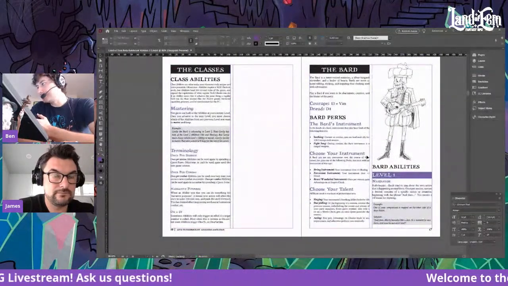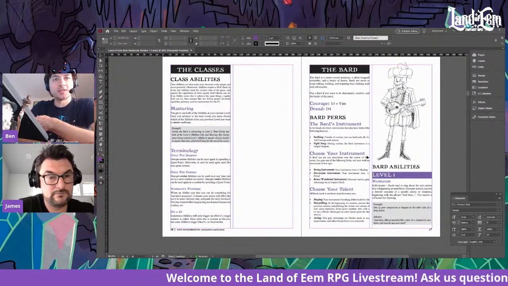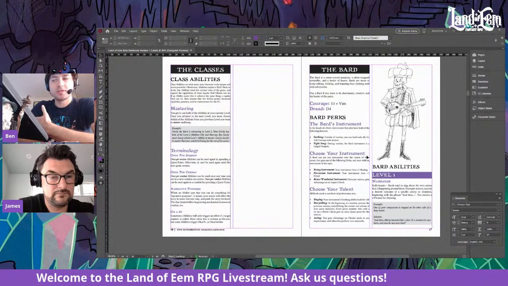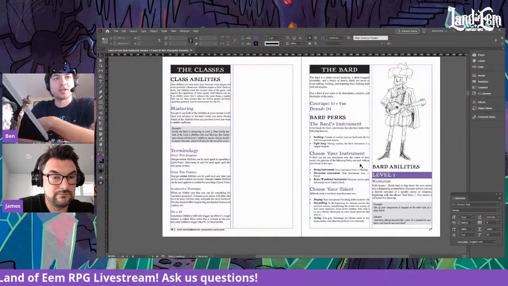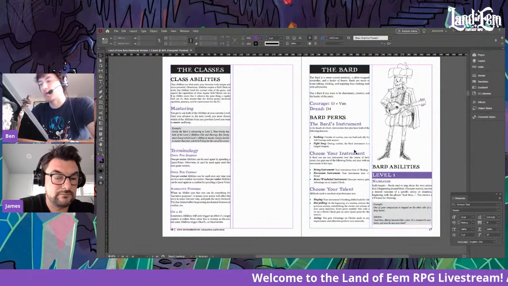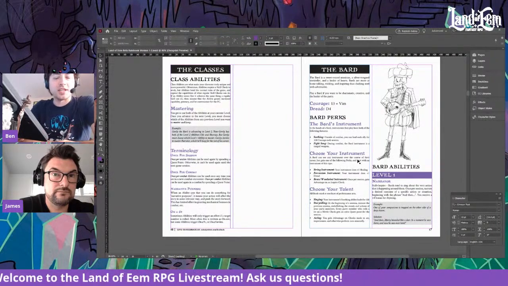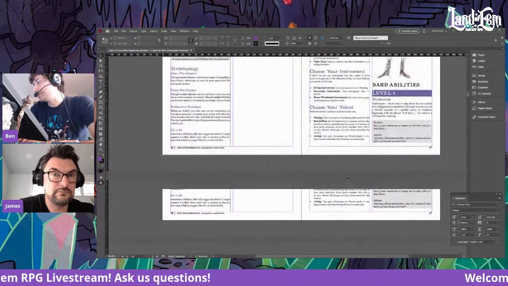Also, bards are kind of like the healers of the party in the system. They heal courage. That's what hit points essentially are. We call it courage. It's more about your will and bravery to remain standing in the fight or the journey.